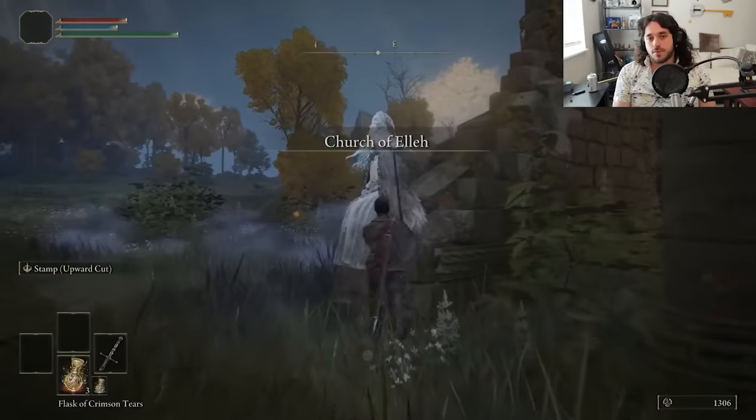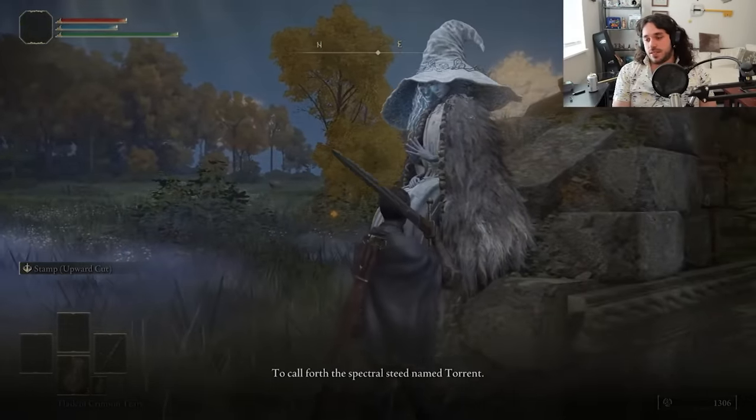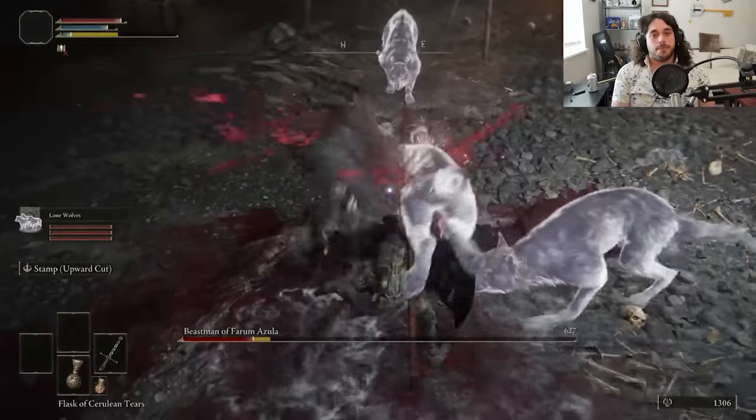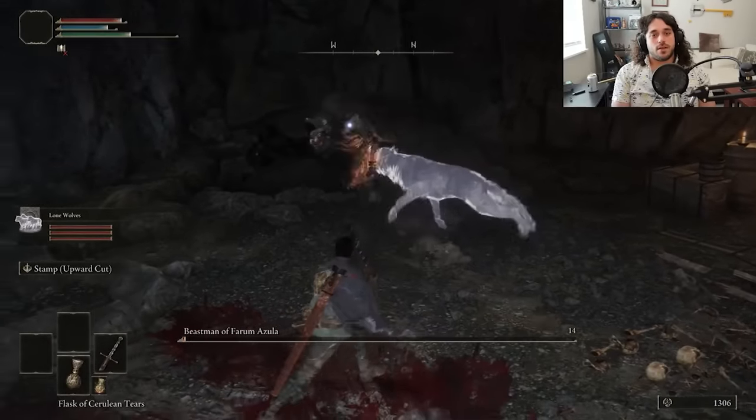Next boss is close to the Kale Church, and hey, it's Ronnie actually trying to help by giving us some dogs. We immediately take those dogs to fight another dog, the Beast Man of Farama Zula. Some of the bosses aren't going to be worth talking about a lot. This is one of them. Just kind of hit him, let the dogs hit him.